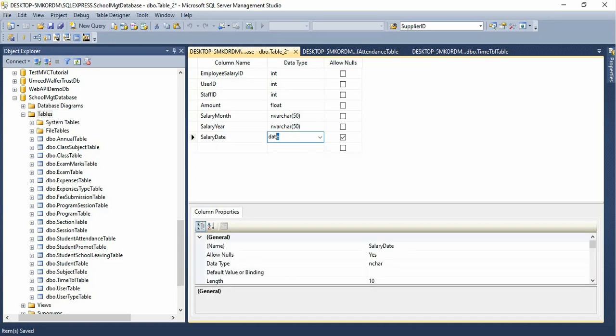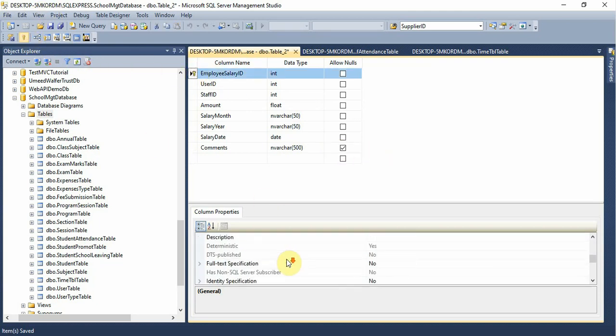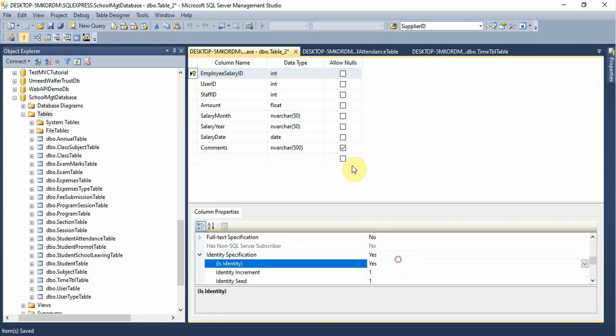Now comments, varchar 500. Select this employee salary ID as the primary key, and also set the is identity column.